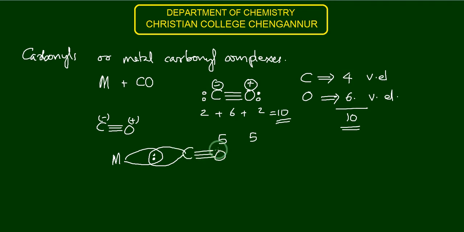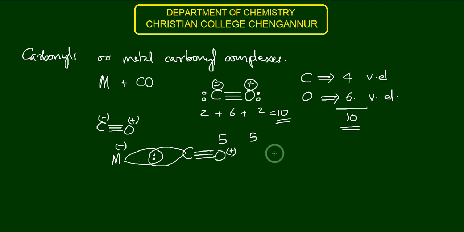So this oxygen will have the positive charge, and this pair of electrons of the carbon is shared with the metal, so we can formally give the negative sign to the metal, because the metal gets the additional electron, and this electron pair is shared between metal and carbon. Originally it was carbon's; now carbon loses one electron and thereby loses its negative charge, but the metal gets an electron, so the formal charge can be given to the metal.